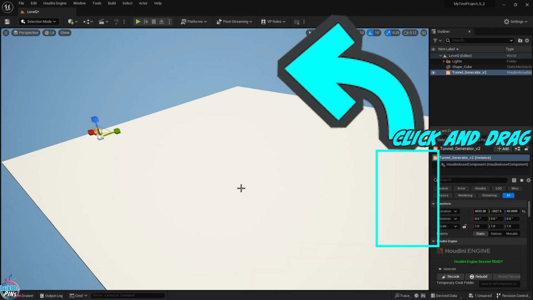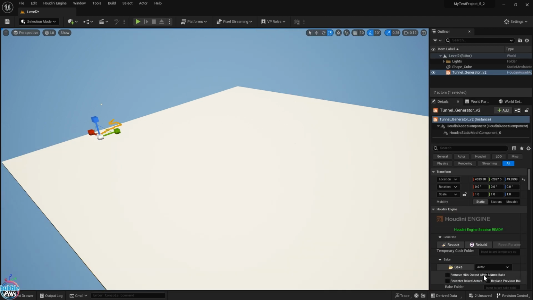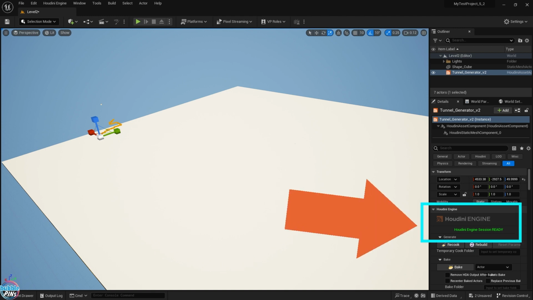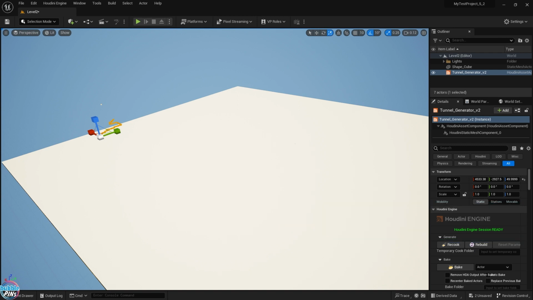I'm going to drop this in. Give it a bit of time to cook. Now, just to double check, Houdini Engine is working, or at least that's what Unreal is telling me. Okay, so it did cook. It's a little small though, if you can see over here. It's super small. So we're going to scale it up, because Houdini units and Unreal units have a difference of times 100. Whatever comes out of Houdini, just multiply it by 100.